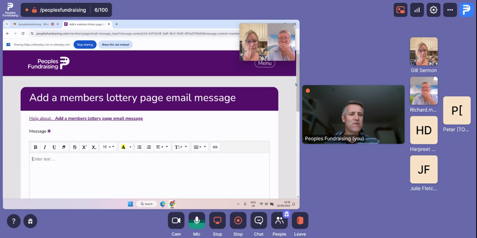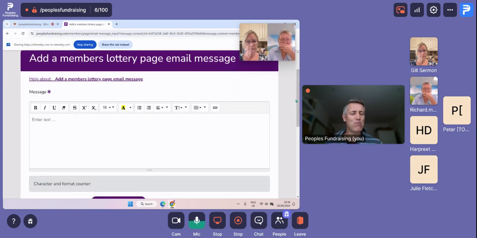If you type some text there, maybe with some hyperlinks, you're communicating what you need to communicate. This is an opportunity again to have a conversation and extend the communication with your supporter base. You can update this at any time. So even though your members lottery may last a year or 2 years, always keep this sort of information updated.